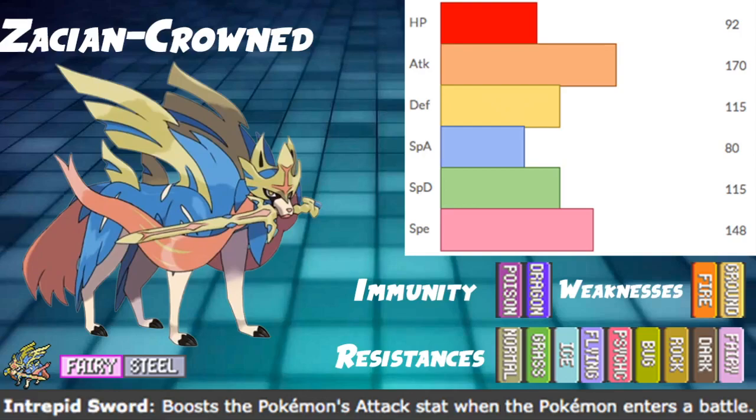Intrepid Sword is its ability. It boosts its Attack stat by 1 when it enters the battle, but only once when it enters the battle. When it first enters the battle, it gets a +1 in Attack, which is unbelievable. It's just so good. It means it negates Intimidate if it's up against an Intimidate Pokemon, or it's just +1 strength. It's crazy. It does so much more damage from that +1, and it's so free.